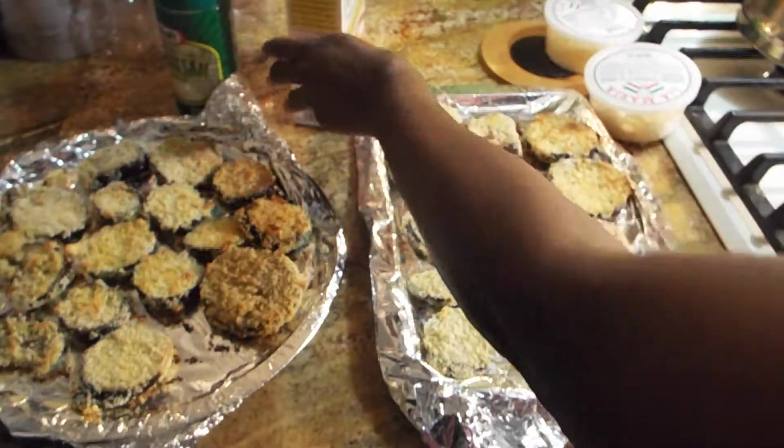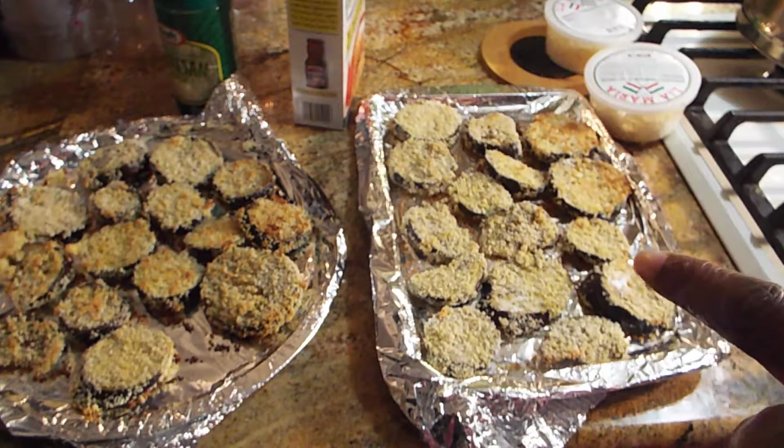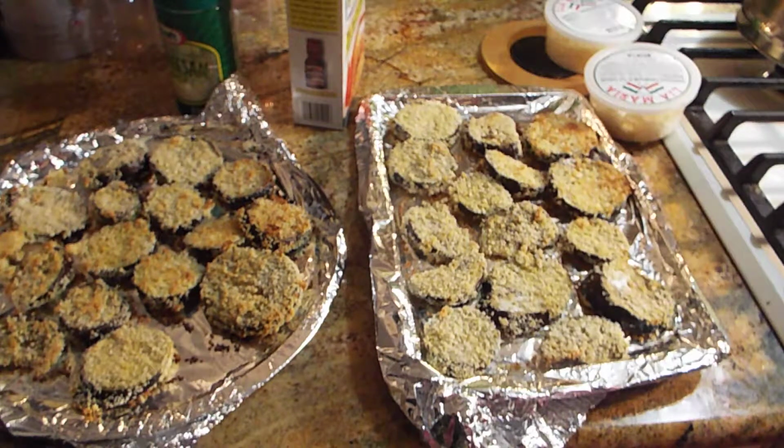You can also use 1 cup of breadcrumbs and then 1 cup of the panko. I used 2 cups of panko because that's all I had. I didn't have breadcrumbs. But you can also use 2 cups of breadcrumbs if you want, 2 cups of panko, or you could just use 1 of each, which is 1 cup of breadcrumbs and 1 cup of panko. I hope I'm not confusing you. If I am, I'm going to make sure to write everything down in the inbox so you will have it.